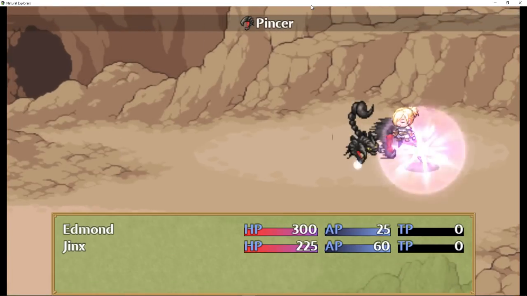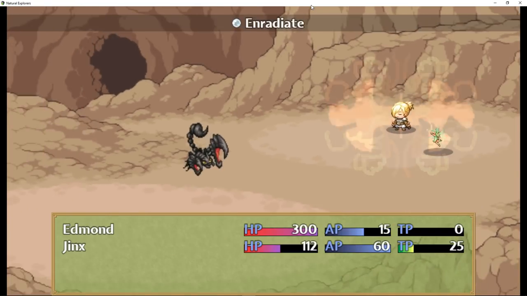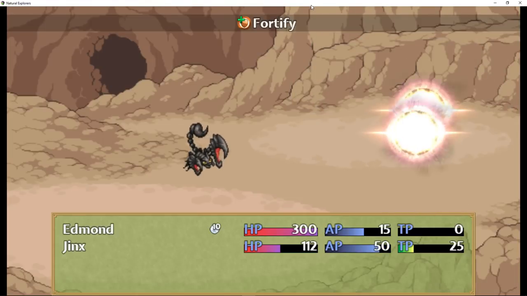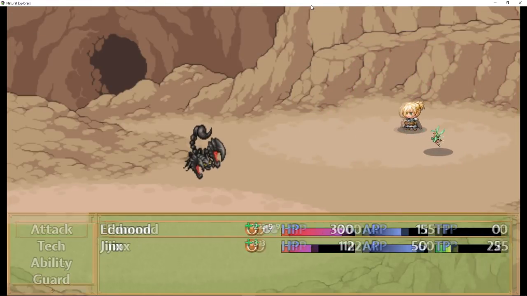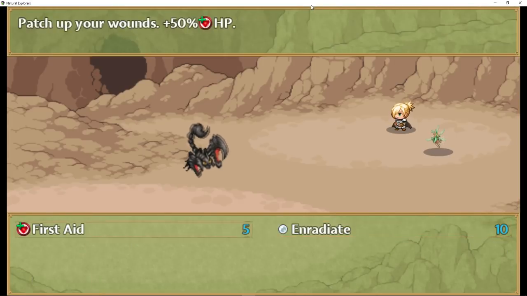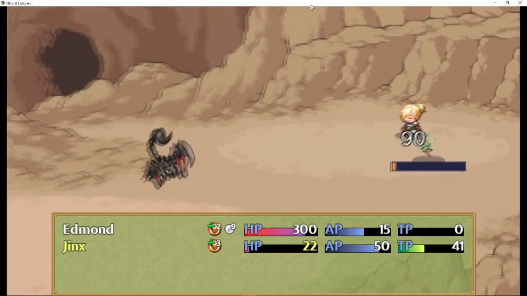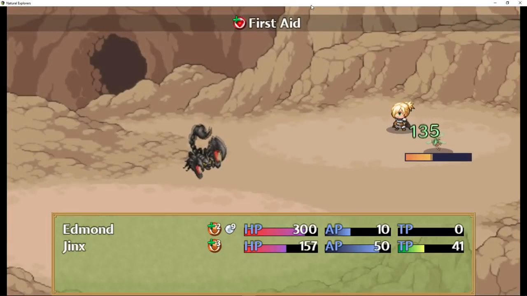Let's look at the new enemy and the new skills in game. Start with a buff. This guy is level 4 and we're level 1, so I should have probably leveled my guys up first. I could have started at like 2 or 3, but it's fine. Using his pincer move, getting some TP.